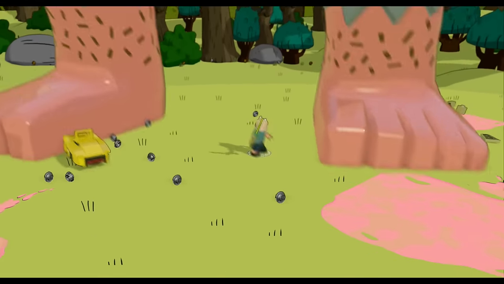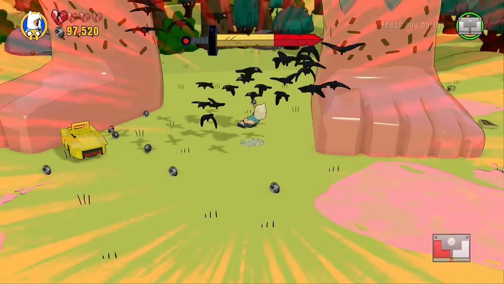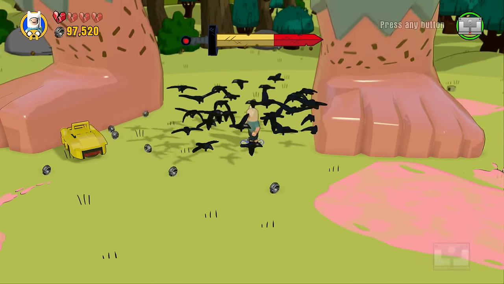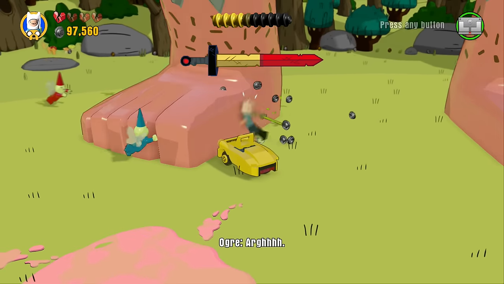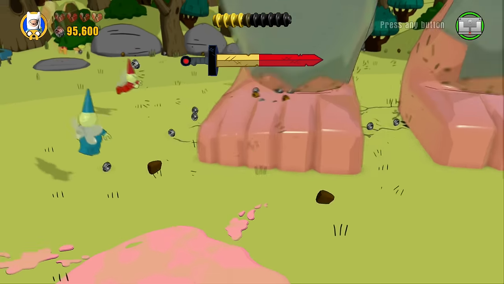Don't point at me. I'll point right back with my sword. Oh gosh, bats are attacking, or crows. Okay, I guess he's just friends with the crows. Maybe they pick the bugs off his back or something, and this is sort of a symbiotic relationship.